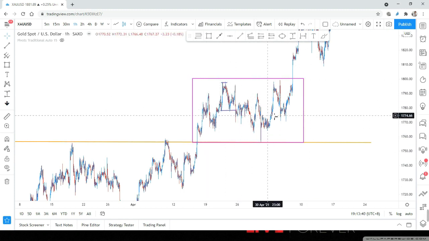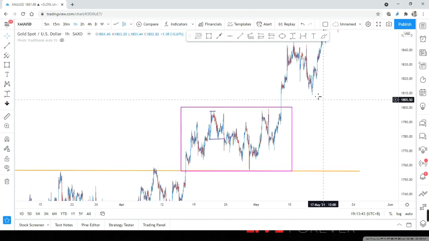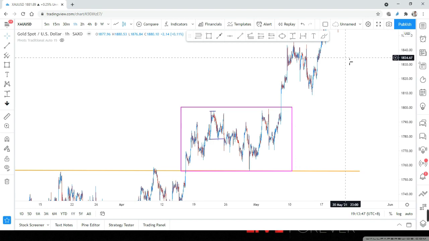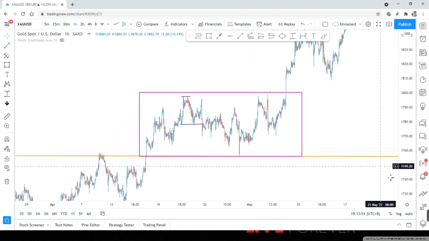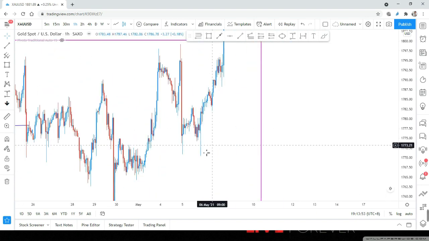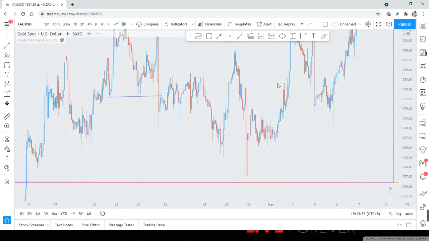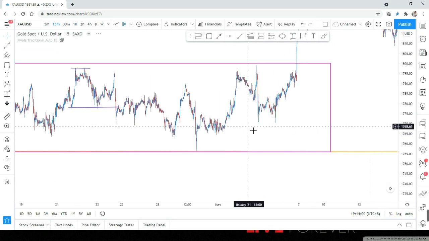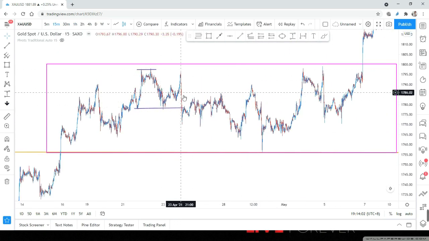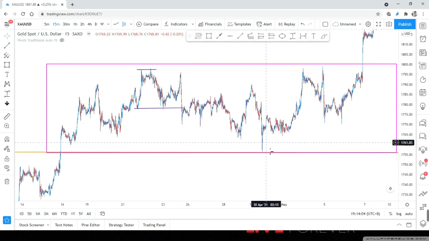We have to wait for the price to break, and then wait for the opportunity for the price to come and retrace, and then we buy with confidence. That's how you make trades with confidence. You need to know how to read the market. On different time frames, you always have opportunity. Once it breaks the low, you always sell, sell, sell, sell.